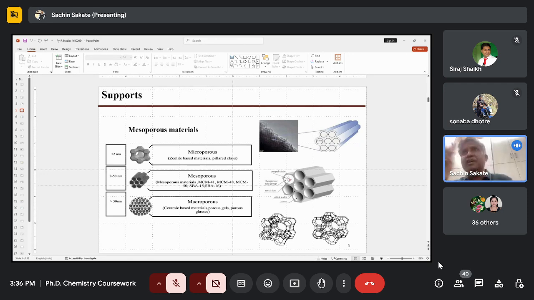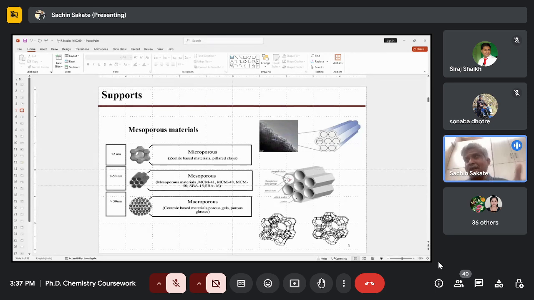If you look at these structures very carefully, you will find that some of them have beautiful structures like spherical, hexagonal, then cage-like structure. Then the most important and very applicative part is that it has a very high, huge surface area. You will not believe that you can prepare the material with a surface area of about 1400 meters square per gram. 1400, that is 1400 meters square per gram. That is the surface area of the material.